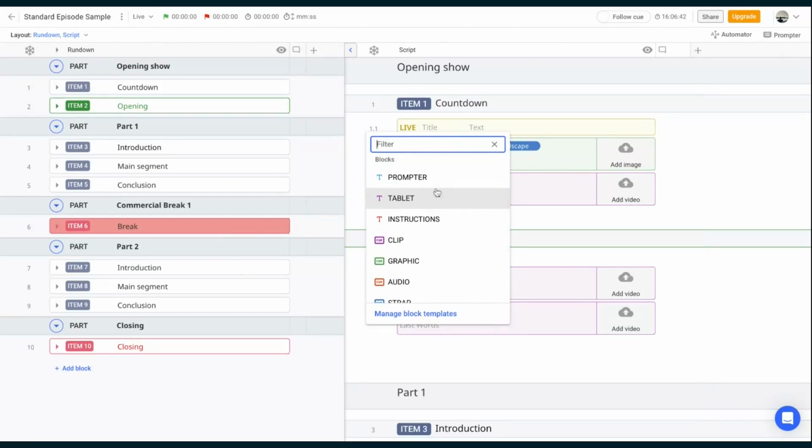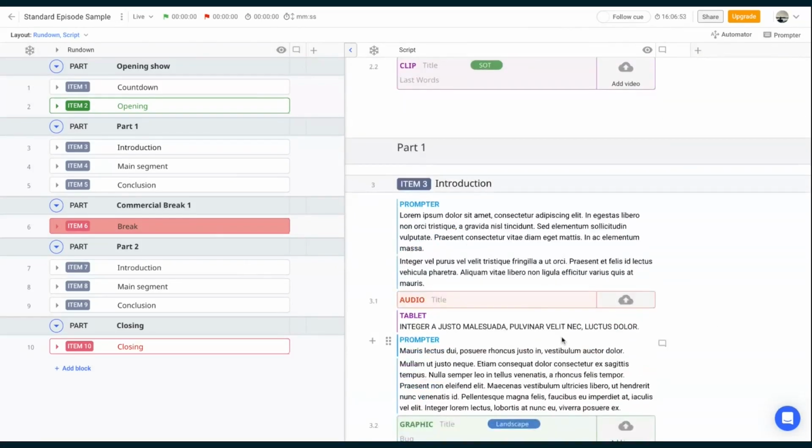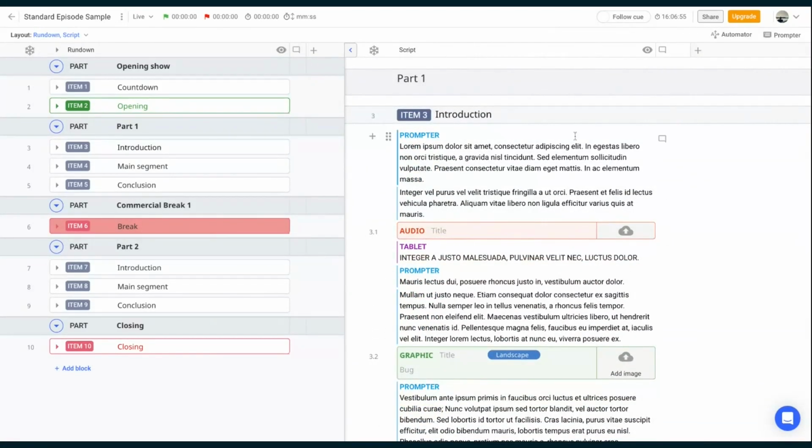In my new project, I see some blocks that have the letter T in front and some with a Q in front. The ones with the letter T are what we call text blocks. And text blocks, if I scroll down a little bit, you see a couple examples here. Text blocks are what you will use to enter any sort of presentation text.